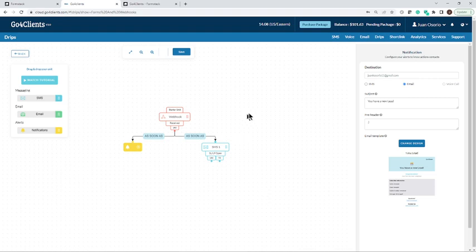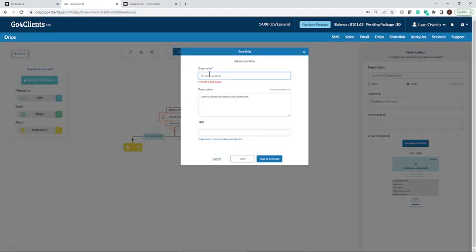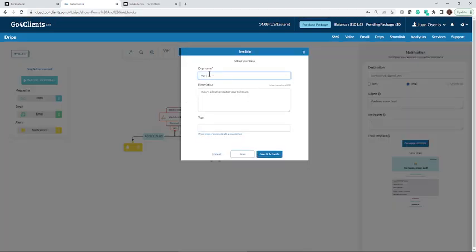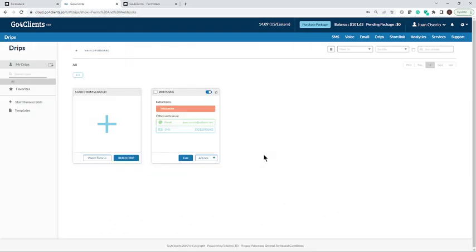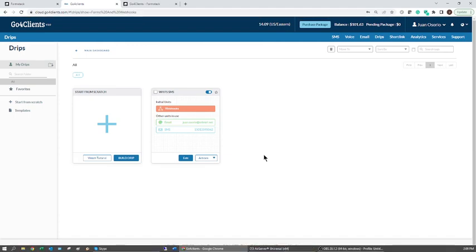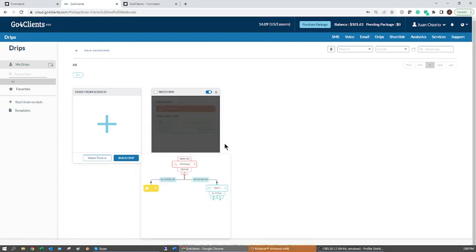And there it is, guys. We set up the SMS, we set up the webhook, and we set up the internal email notification. So all I have to do right now is just save this. I'm going to say that this is a webhook with Formstack for SMS. I'm just going to have that to remember. I save and activate that drip. So you can see that it is super easy. The drip is ready to be used. It's just waiting to be tested, and let's do that. Let's go ahead and test that.